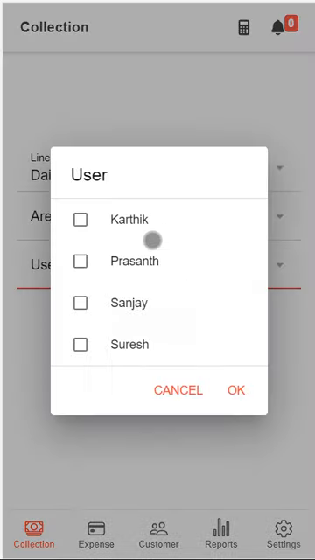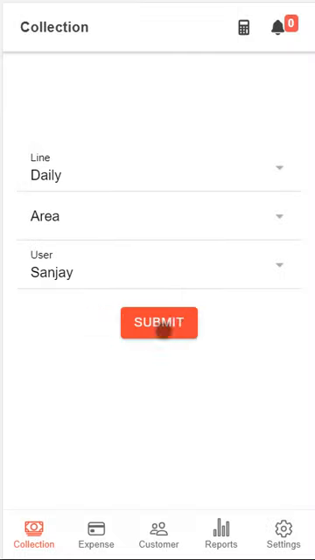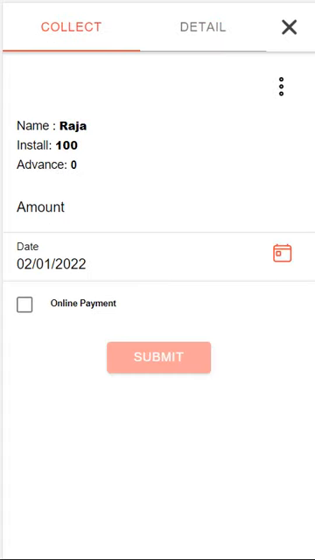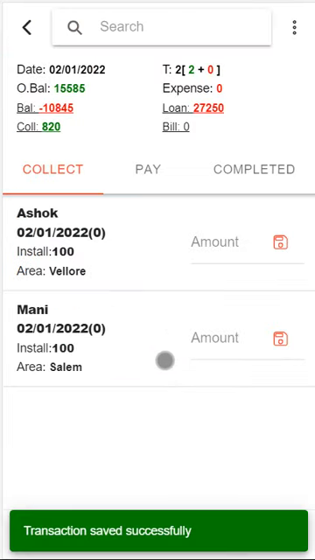Now if you go to users, all the shift users are shown here. For example, if today's line has 4 users and Sanjay is going, he can select Sanjay, give OK and submit. On the right side, the total amount and total payable, they cannot see anything. They can just collect the amount. They cannot even see detail. If you want to restrict that level, you can restrict. They can just enter the amount. If it is 100 rupees, they can give 100 rupees and submit that amount.